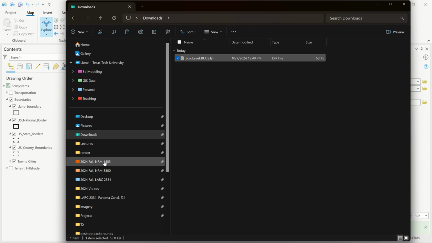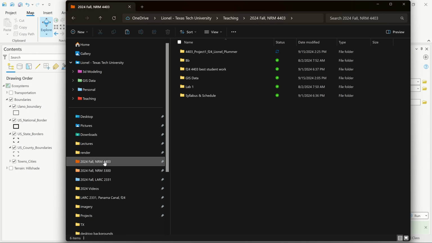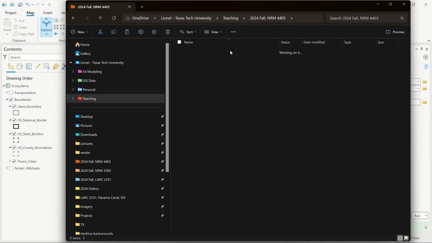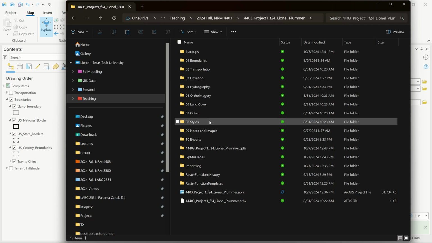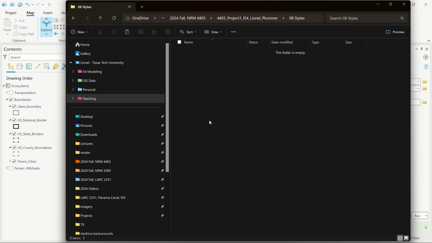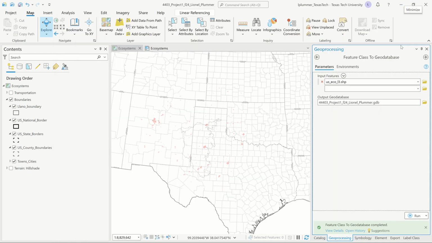Okay, and then let's go back to our class folder and open up our project. And we're always going to put these layer files and style files in this 08 styles. So you could just do a Control V, or you could do a paste here. Okay, so we're looking pretty good. Now let's come over to our catalog.